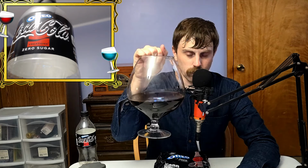How I would review these just eating regularly, I'd give that like a 7 out of 10. Not the biggest fan of Oreos, and the taste isn't that much different than a normal Oreo. It just does have that disgusting Pop Rock thing that's happening. It does have the Coca-Cola syrup in it, so I don't really know what happened with that. Dunking it into the milk made it much more chewable, which made you have to taste it more, which made it much worse, and mixing it with this was just terrible.